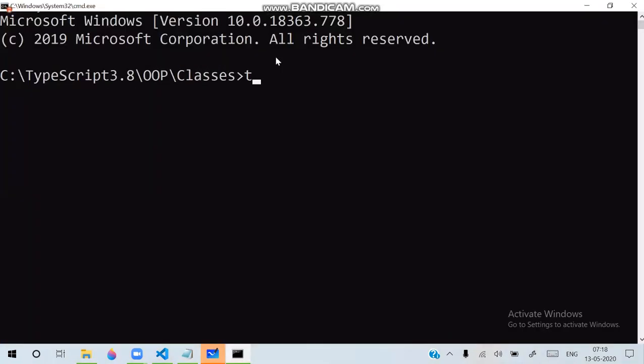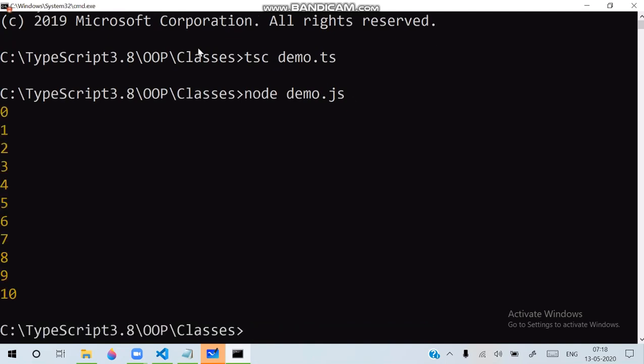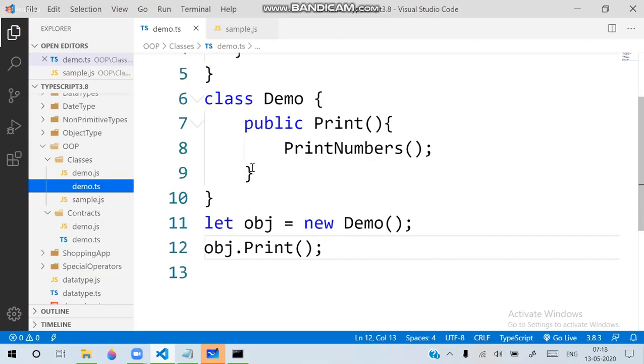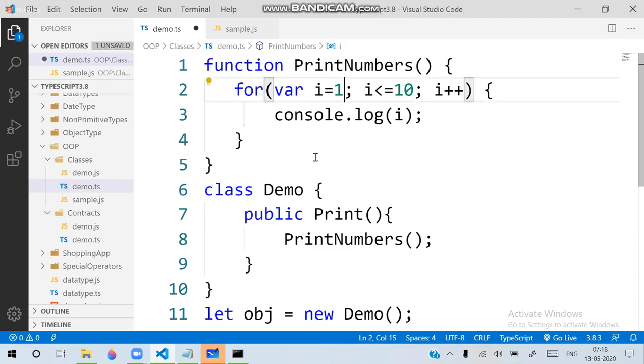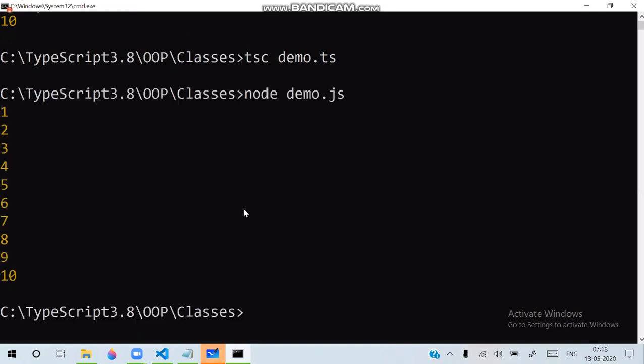So here tsc demo.ts and then node demo.js, and it is printing 10 numbers. It is printing 0 to 10. I want to print 1 to 10, and I can print that, so it is printing the numbers from 1 to 10.